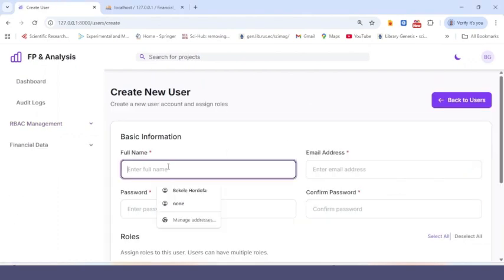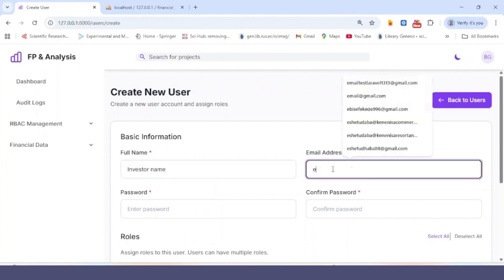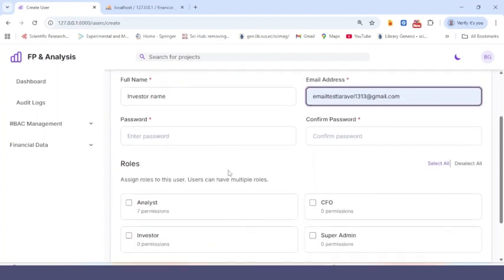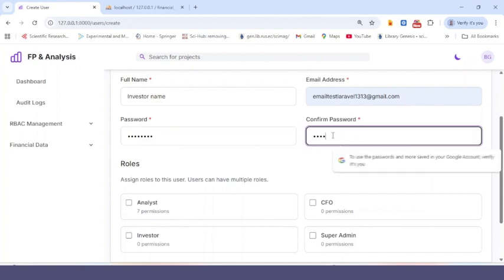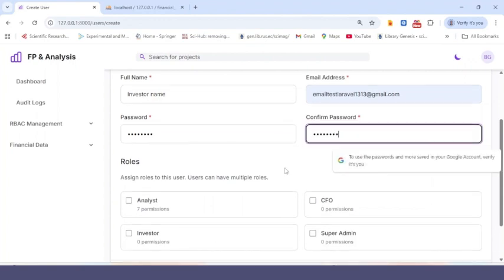I'm going to create an investor, so I will use the name investor, and the email is just for this purpose. I created one email for testing. I use that email and give the credentials, and the password should be confirmed.